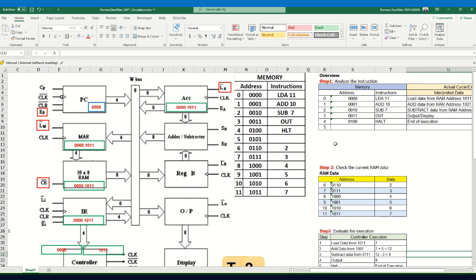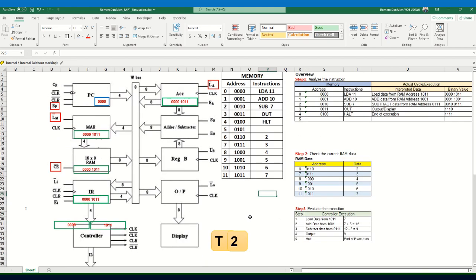Okay, so let me just zoom out a bit. As you can see here, we have the timer T1, and of course, all of our architecture will start from the program counter. I'll try to explain to you how these instructions would be simulated inside this SAP-1 architecture. Our simulation always starts with the program counter. Okay, so T1.